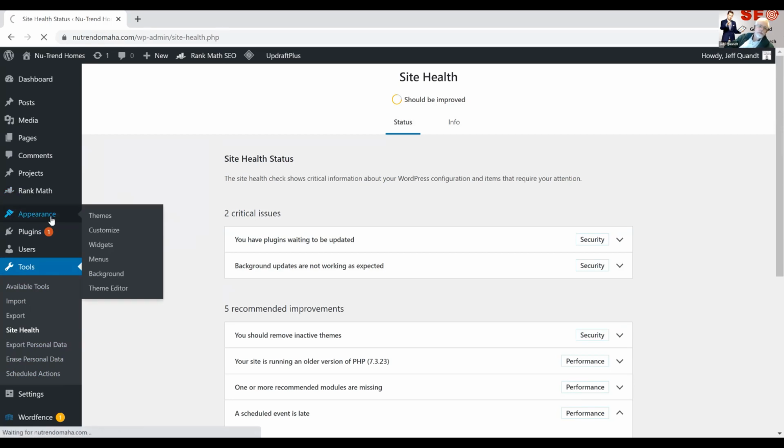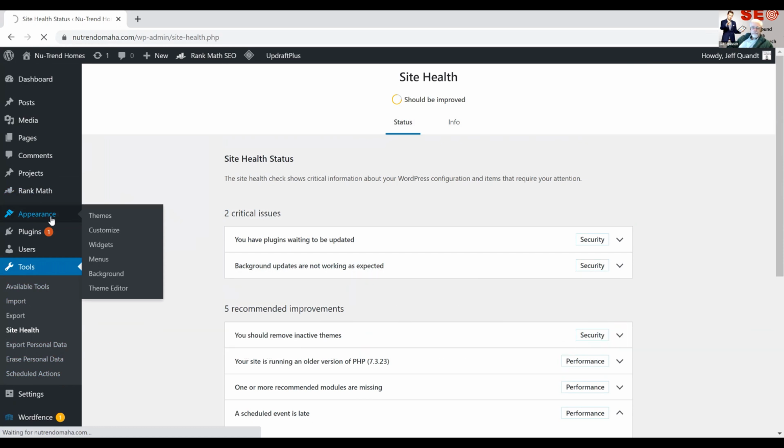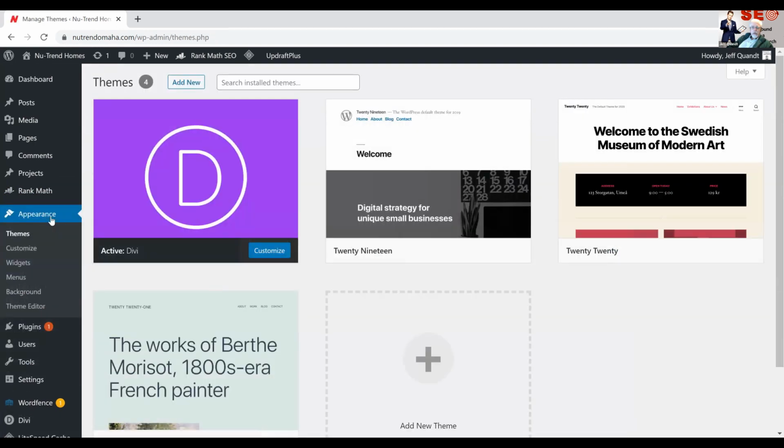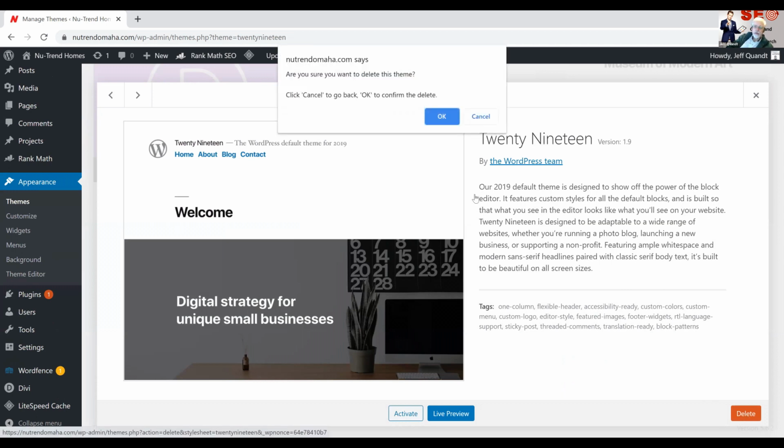Well, let's go over here to themes. And you'll see that Divi is the active theme, and there may be some other themes installed. So we're going to look at what is installed here. Okay, so there's a few other themes. And a lot of times what happens is that when WordPress updates, it adds a couple of generic themes. So like here's the 2019 theme for WordPress. I'm going to go and delete that. We don't need that taking up server space.